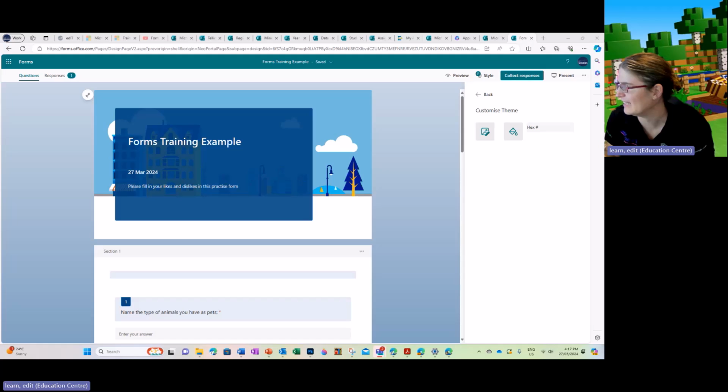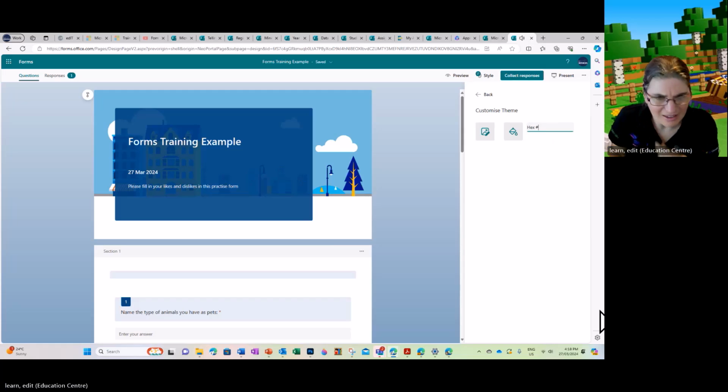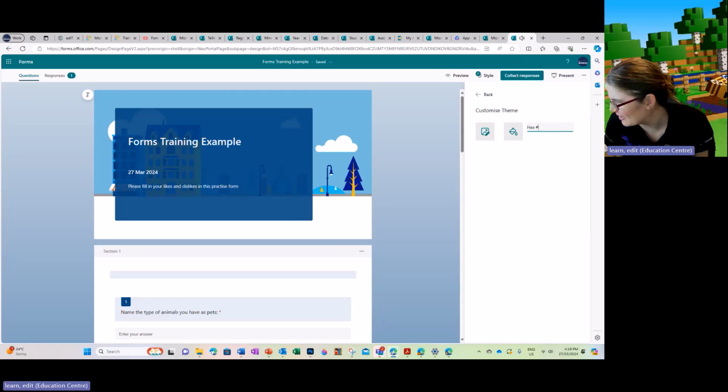So I've just put in to the chat this URL that is called Image Color Picker, and this one allows you to upload an image, say your school emblem, and then put in the hex code, and then it will change the theme. I don't think I've got a hex code. Do I have a hex code on hand?